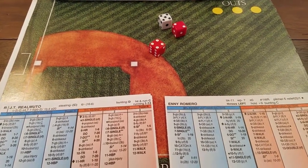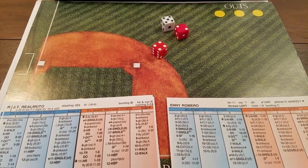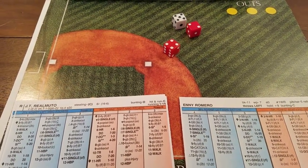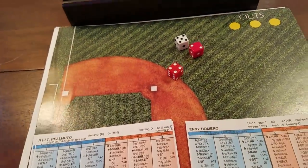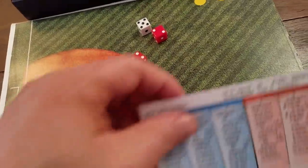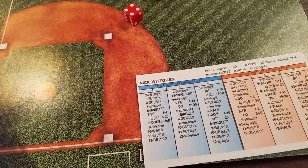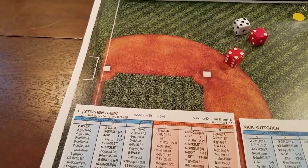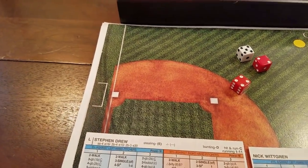All right, now we're going to use... We've already used Tazawa and Barraclough, so now they're going to be using, to finish things off, Brad Ziegler. So Ziegler, check that, not Ziegler, my bad. With the 10-3 lead, they're going to use, and also ran, in Nick Whitgren. So Nick Whitgren will come in, and he'll be facing Stephen Drew, Matt Wieters, and Michael Taylor, who will pinch hit for Romero. So it's going to be Drew, Wieters, and Taylor.